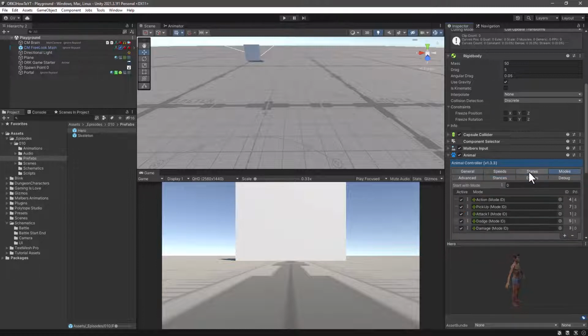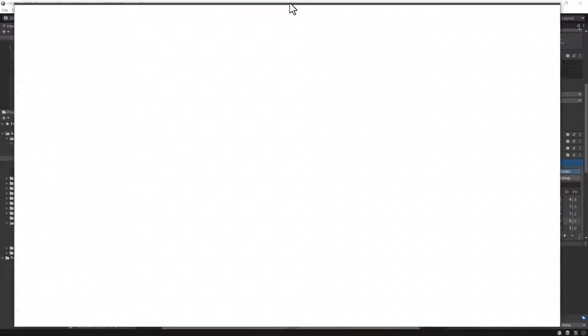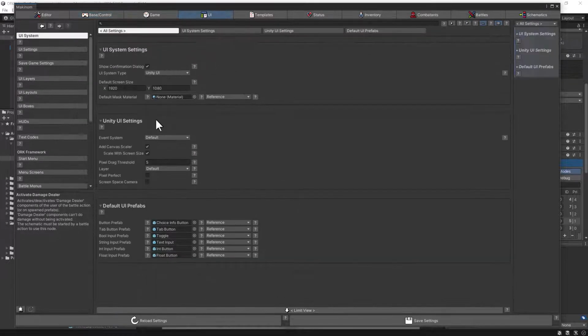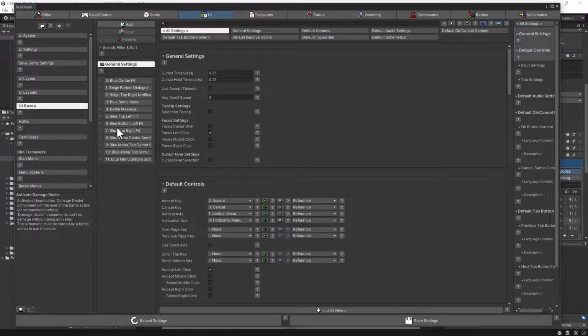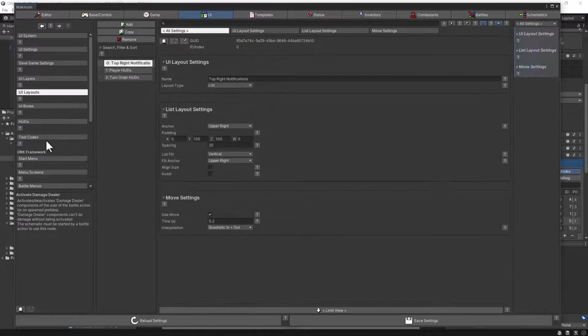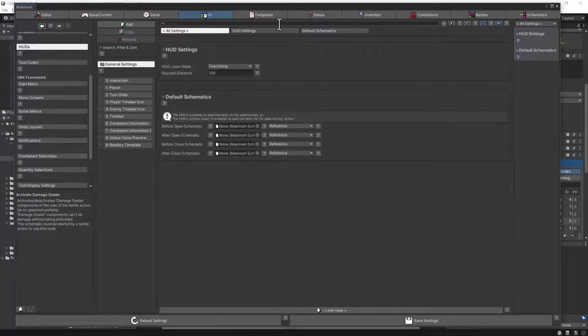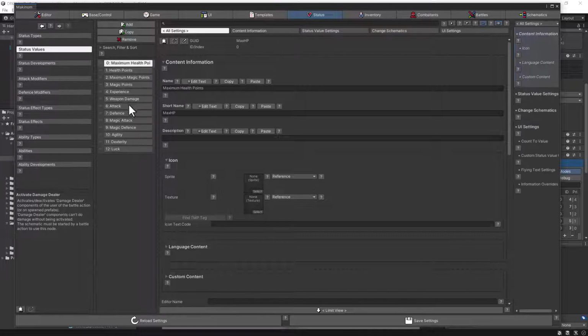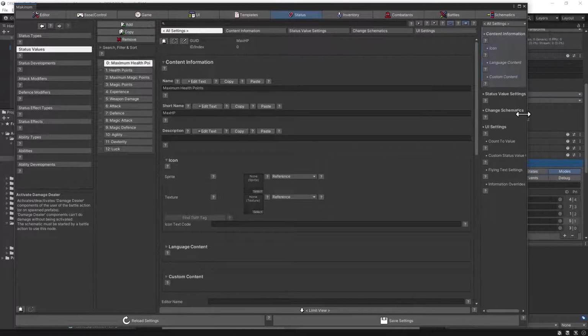So what I wanted to show you here, if I were to open ORK, I've been already working on the UI setup for the turn-based battles, having the UI boxes, layouts, HUDs, status system with the status values and so on and so forth. So almost done there, but what I wanted to show you is what we're going to do.